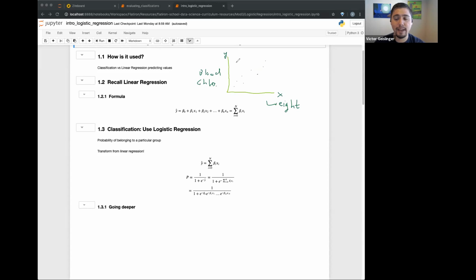Maybe you have some outliers where someone is very, very skinny, but they have very high blood cholesterol. You might have someone who's actually much heavier, but they have low blood cholesterol. You might have some outliers like that. You then draw your line of best fit. I know those dots aren't great, but at least they're better than nothing. And then we say, okay, using this line, if I have this weight, I predict that I will have blood cholesterol of this much. Linear regression has this continuous line.